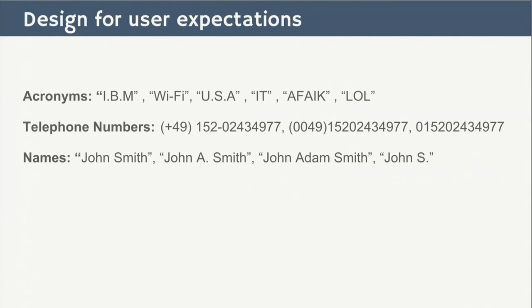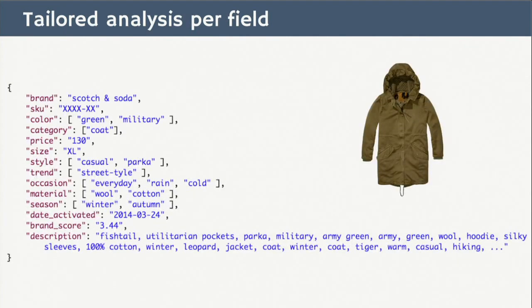Finally, with names, I mentioned the shingle filter, which gives you the different variations, where people can call first name, last name, or first name, letter, last name, or first name, middle name, last name, and so on. You need to create a lot of tokens to just accommodate what the user will be doing. In the end, you end up with a lot of fields that describe a certain item, and every field has its own analyzer to find the prominent features that would describe your item.